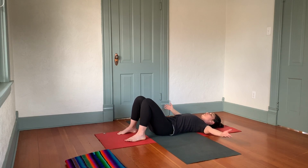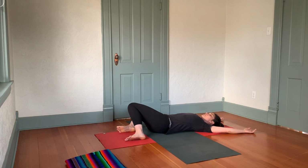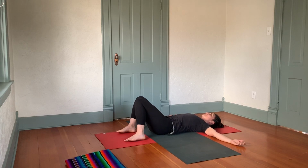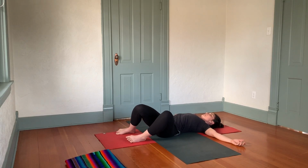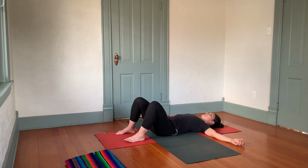If it helps, you can bring your arms to a T or even stretch your arms up overhead, opening up through the armpits and the side bodies. Once again, exhale, lower your knees to the right. Take another full breath. And bring the knees back up. Exhale, the knees to the left. And inhale, the knees back up.